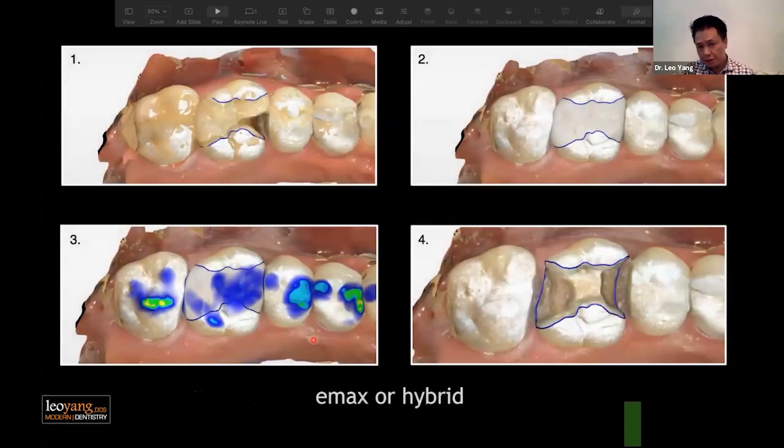Another common case: in picture number one here, you can see an existing MOD composite with a broken mesiolingual region. You can see my outline form in picture number two, pretty close to the preparation of a composite. Lucky, because there wasn't much decay underneath it. So this is, I consider, a very conservative prep. I feel very comfortable with a hybrid material for something like this, but if you feel in some ways that it's a little bit too big for hybrid, you can definitely opt for a porcelain. In this case, for me, if I did opt for it, it would be an E-Max material again.